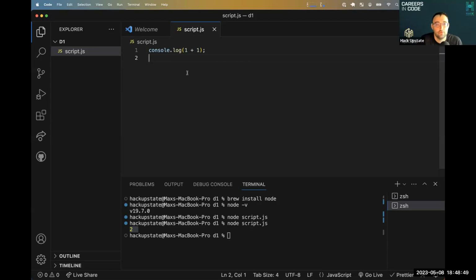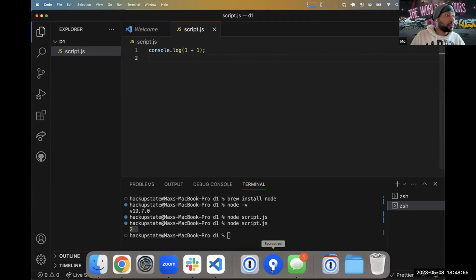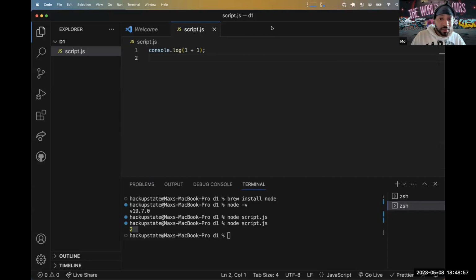You got 2. This is your time to play around. One of mine did not come up. Yeah, and I know my syntax seems correct. So, share your screen. Before you do, did you save your script.js before going down to the terminal? Nope, I did not. Let me do it again before I share.